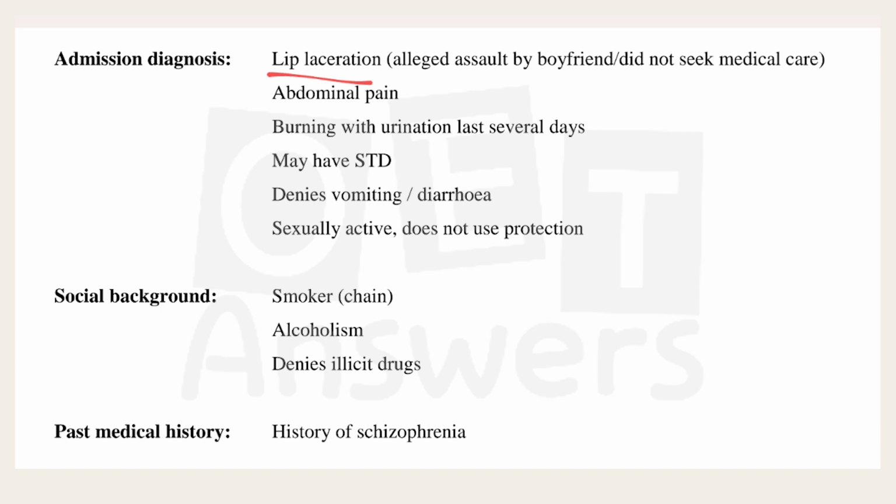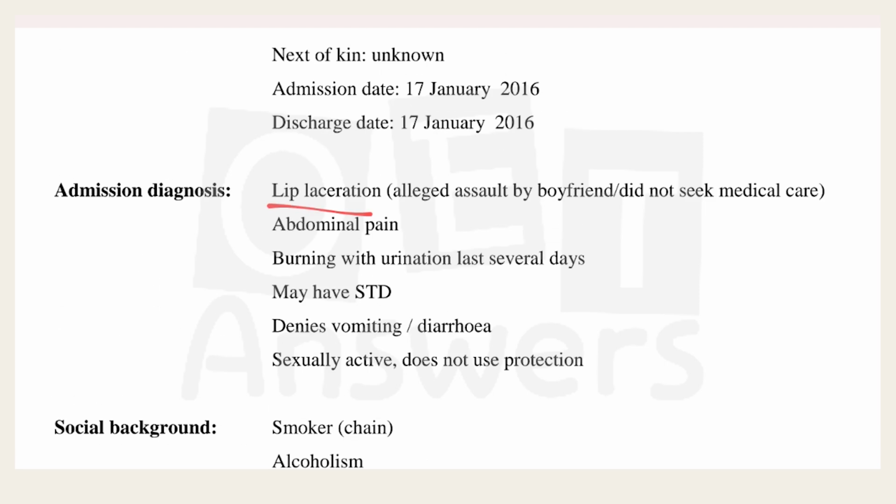So the admission information we have written: when the patient was admitted and for what. The complaints we have given and the diagnosis is already made, so no need to write it again. And what treatment you have provided as a nurse, and what prescriptions she has been recommended, everything we have to write in the second paragraph. In the body paragraph, under the admission diagnosis, you can see abdominal pain, burning with urination, lasting for several days. These are the complaints that you can write.